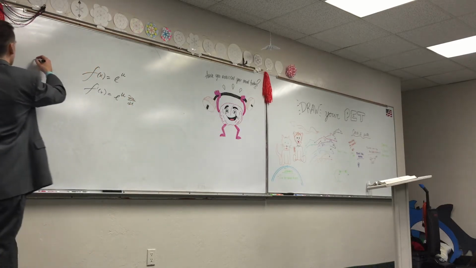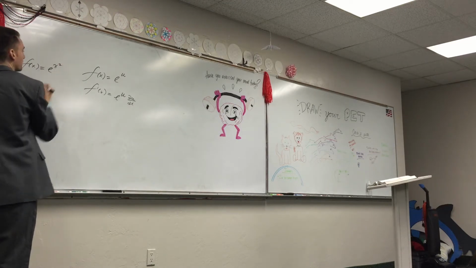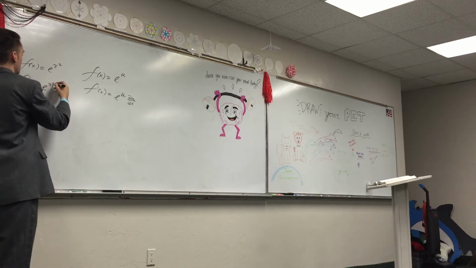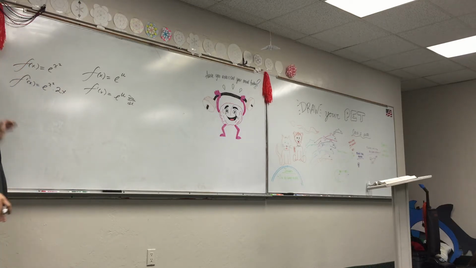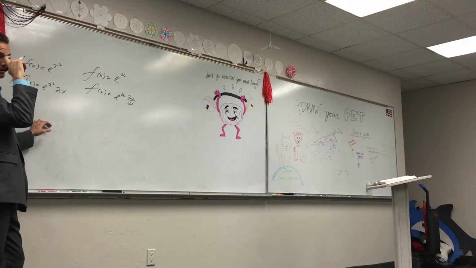So let's put this in a real example. If I have f of x equals e to the x squared, then f prime of x equals e to the x squared times what? 2x. Okay. I was going to do e to the x and then times 2 e to the x. Like when you don't bring down that 2. No, because it's not e to the x. If it was e to the 2x, then it would be like e to the x squared, right?